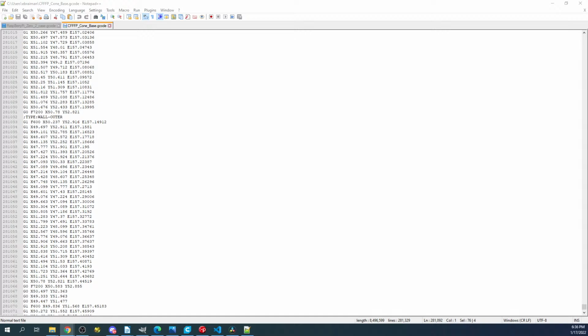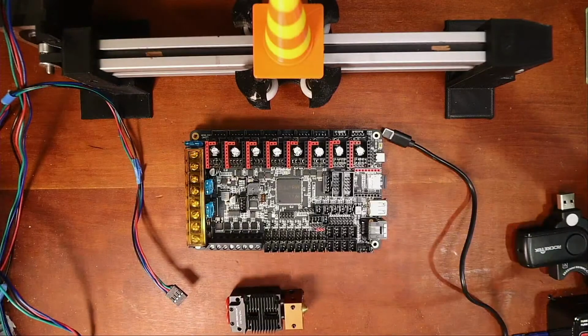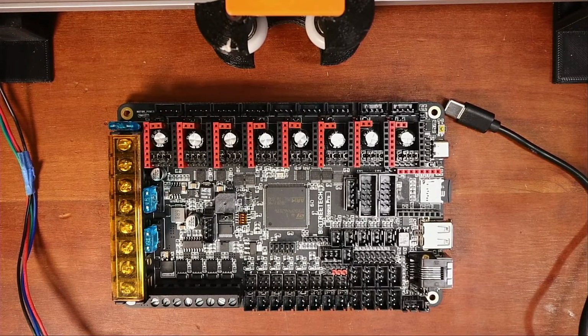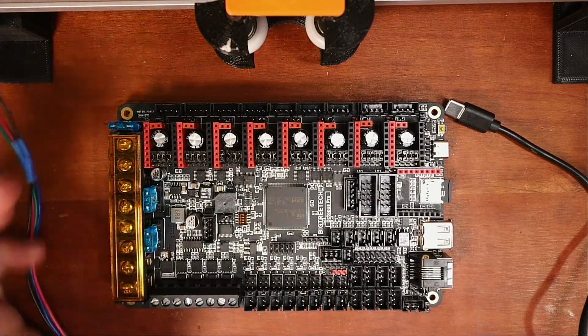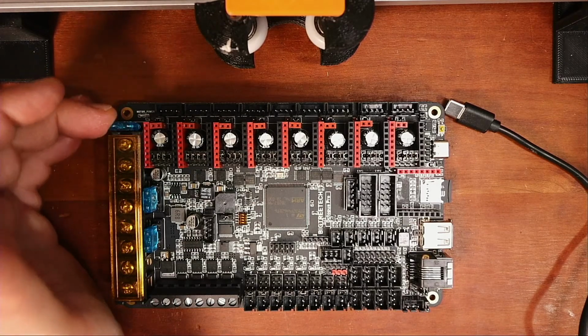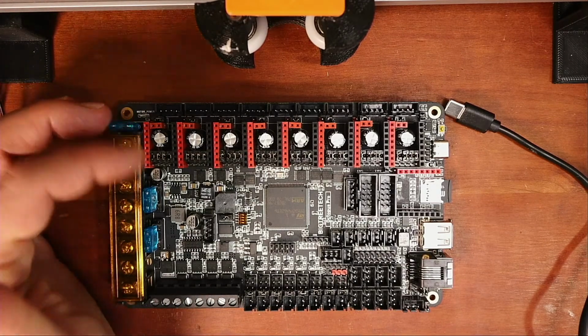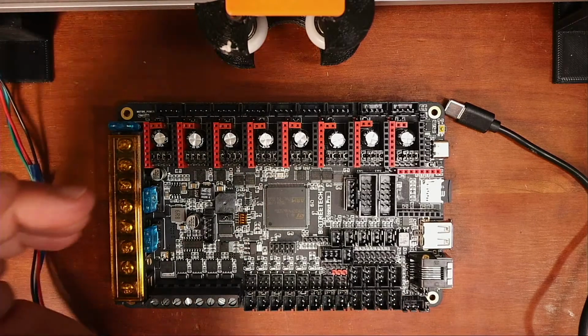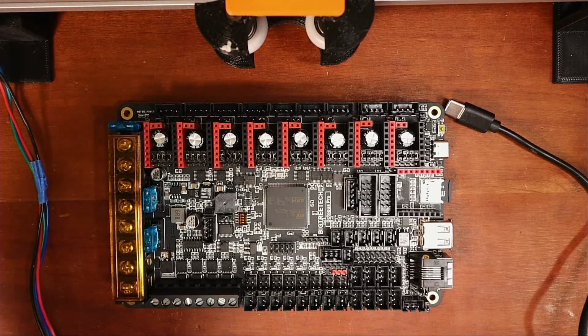Let's see, I don't see anything except the G-codes. Let's see where we are. I have to transition between screens when I show you guys stuff, so here's the actual board that we were just talking about. I can zoom in to show you. As you can see, this board is brand new. I haven't experimented with the actual steppers. I want to do more research before I fiddle with these, because there's a different power requirement that you can mess with to get powerful steppers to function better. But that's going to take some time for me to research.